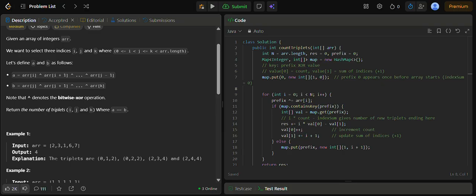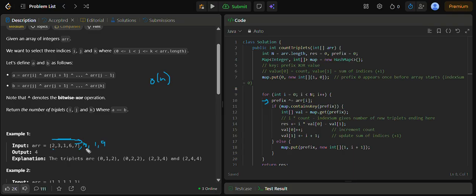Okay, the next logic is order of n. For order of n we have to use prefix sum. I have to traverse the array only once, and keep on XORing all the values and putting it in the prefix. Whatever value comes, I am XORing. Suppose, let's assume the array is 2, 3, 1, 6, 7, after that 8, 1, 9.